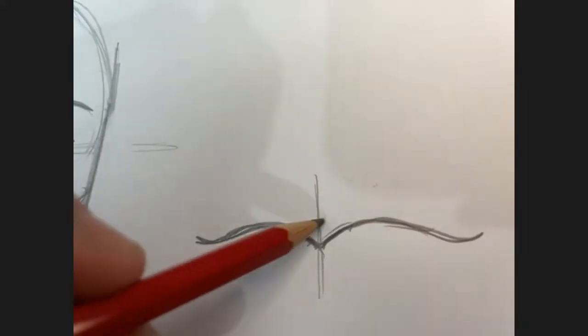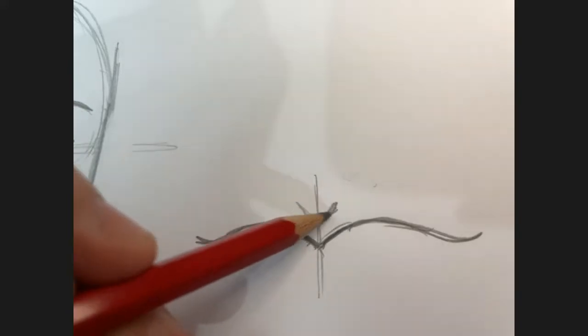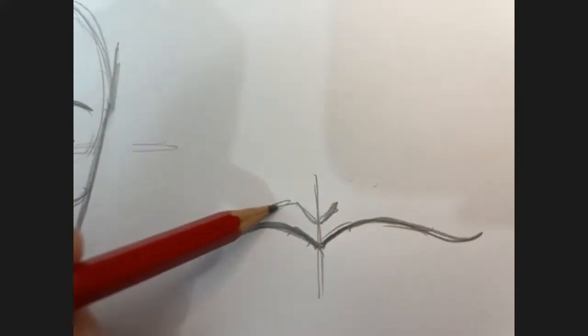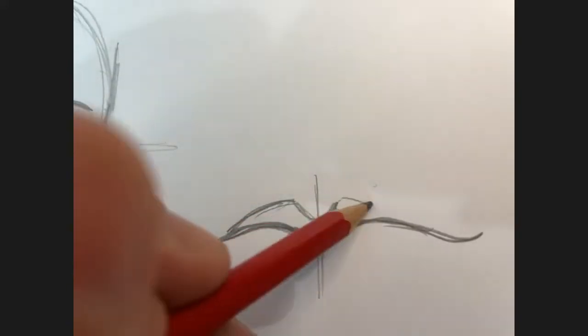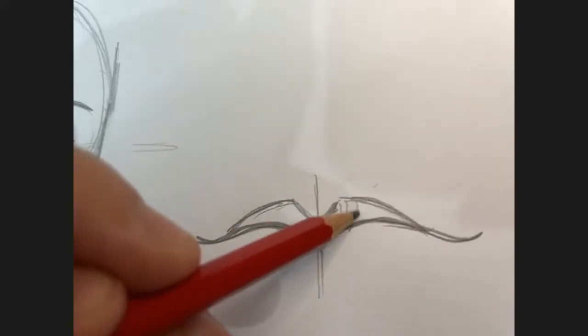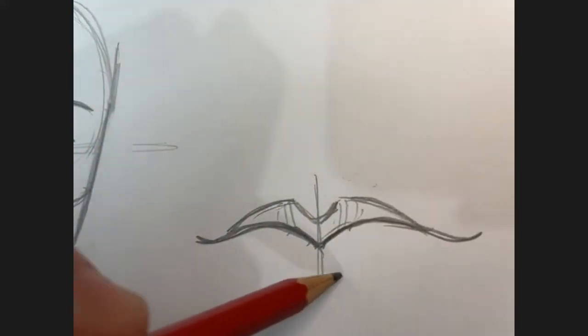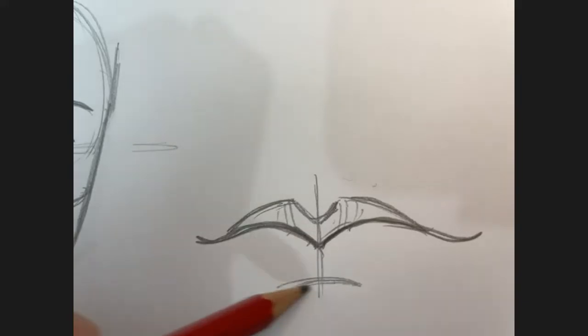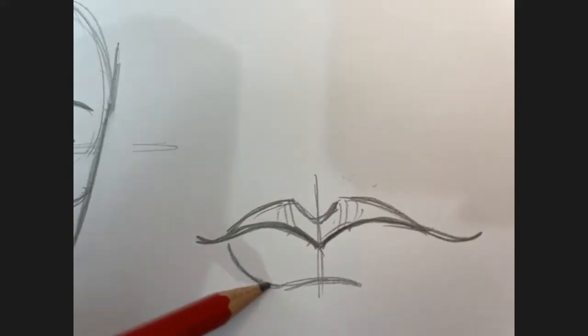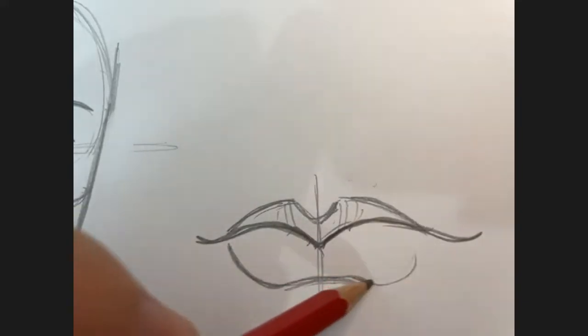And then the lips at the top. So I do another little V at the top. And then you can join that up like that. And there's your top lip. And then for the bottom lip, usually curves in like this and then around. But everyone has different shaped lips.